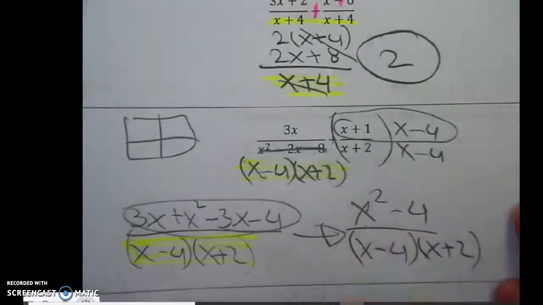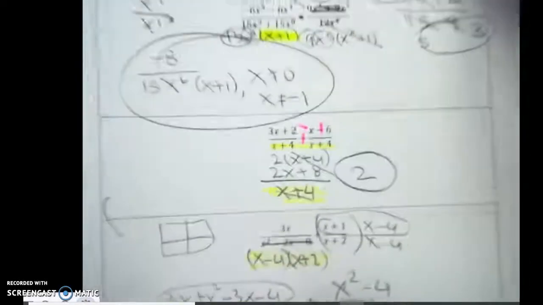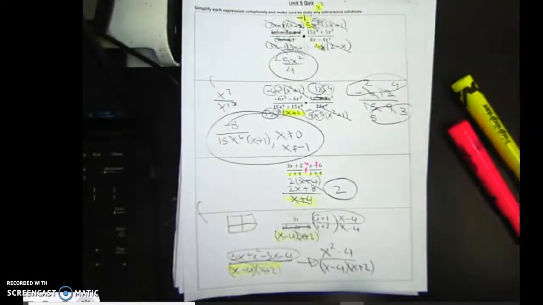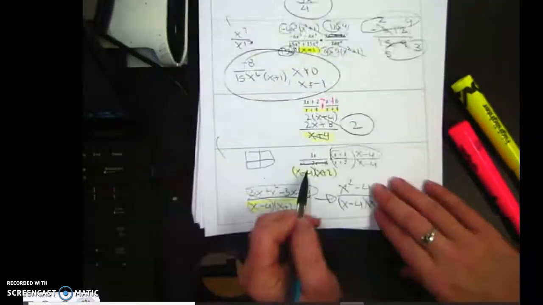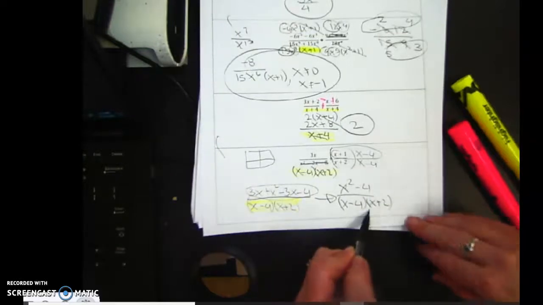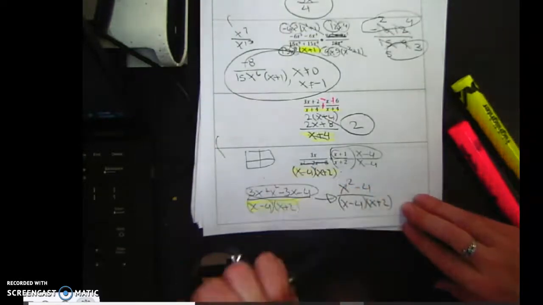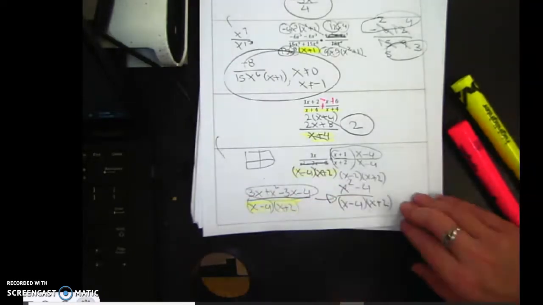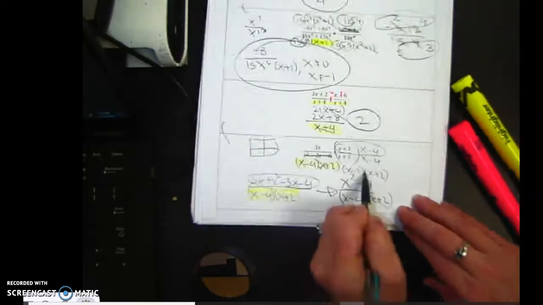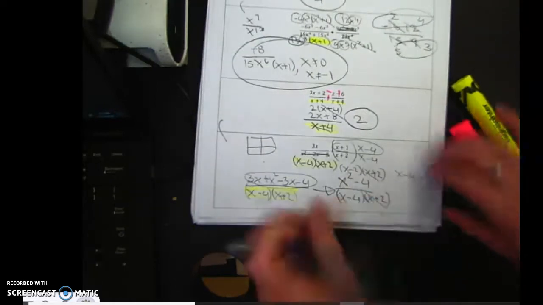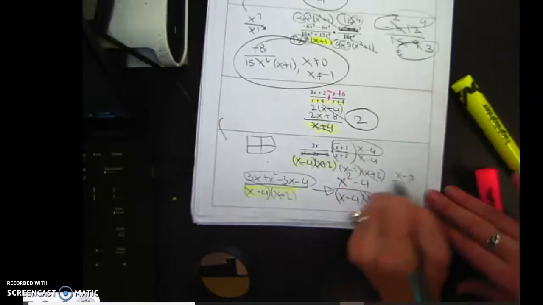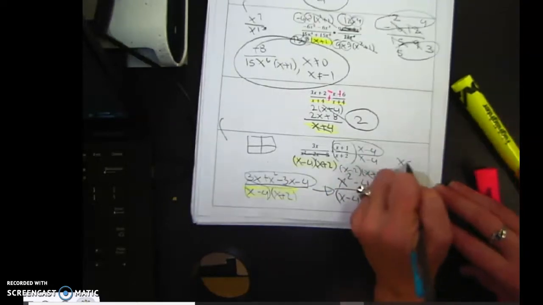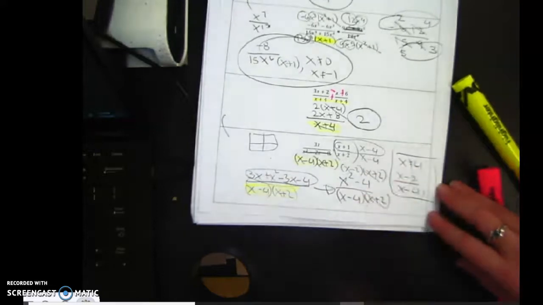Remember, let me tell you the differences between the first two and the last two. In the first two, factor, factor, factor, cross things off. So everything gets factored in the beginning. Here, sometimes you can factor in the beginning and sometimes you can factor in the end, but you never factor in the middle. You never cross things off in the middle. It's at the end. So x minus 2 on top, x minus 4 on the bottom, where x cannot equal 4. Okay? So now let's get into solving.